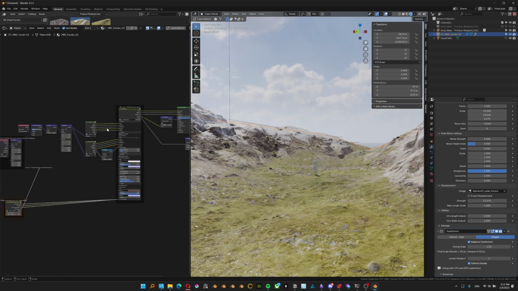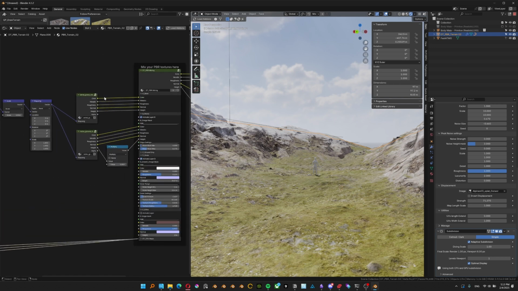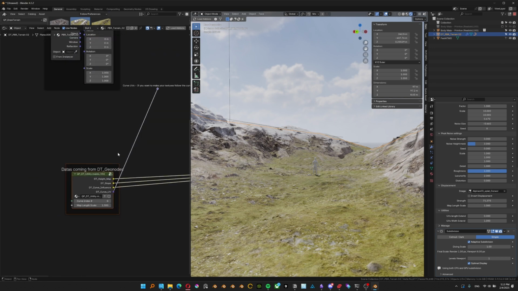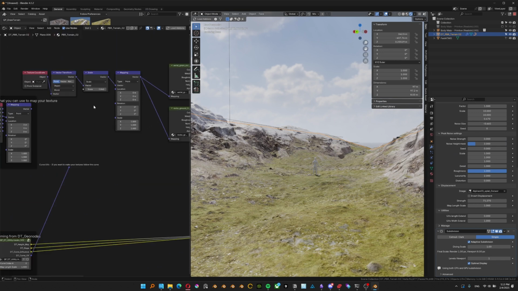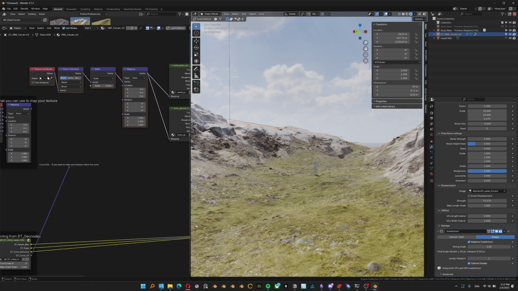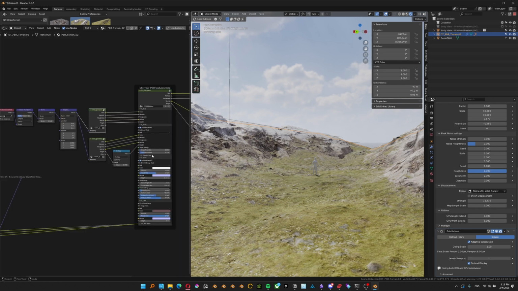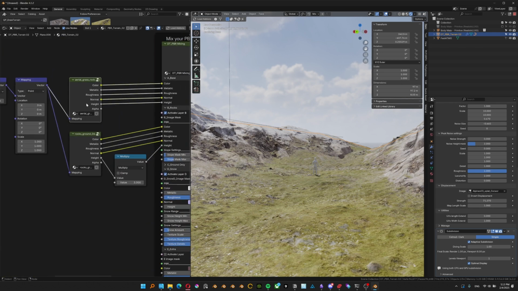This is based on the PBR AutoTerrain that I've shown you earlier. And this time, instead of using the UVs from the curves, which is here, I am just using regular object mapping. Here I have my sets of maps. I just like to group them like this because it's way cleaner.